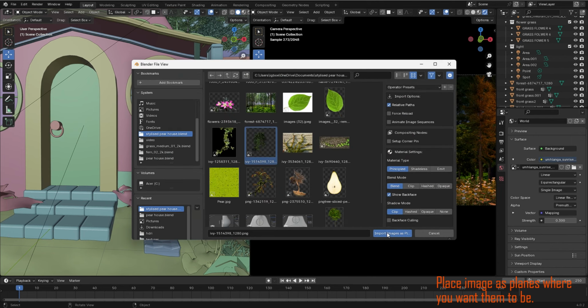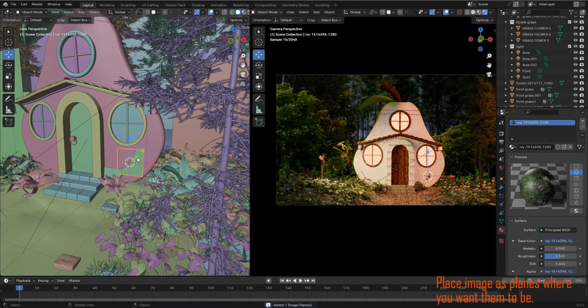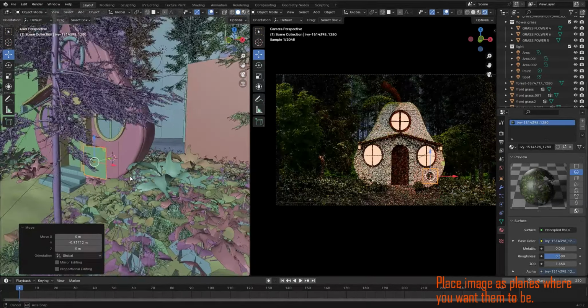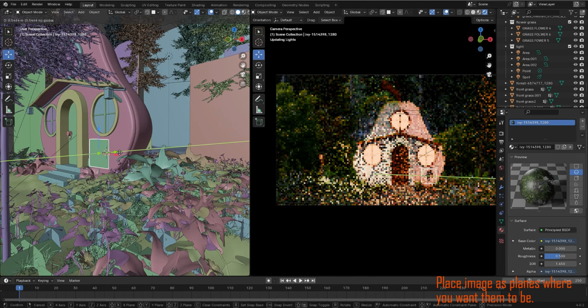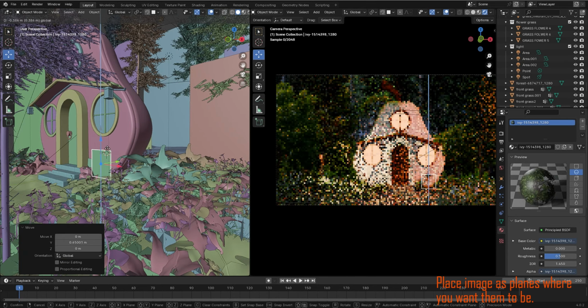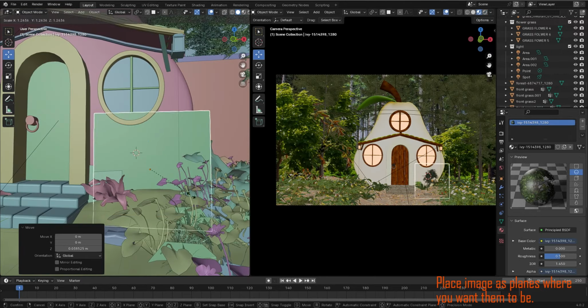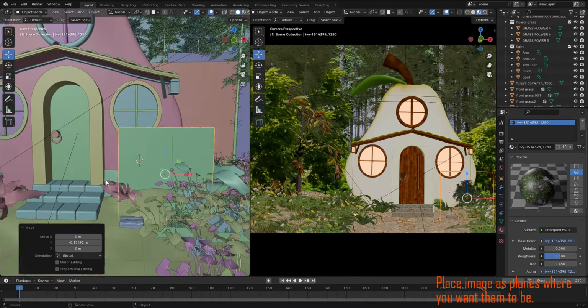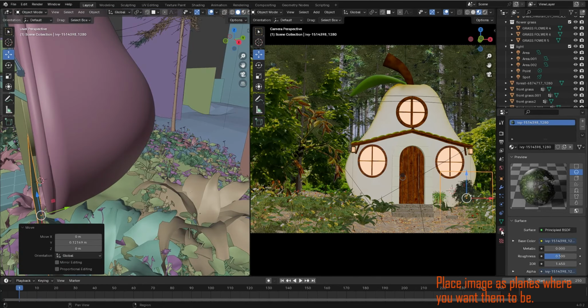So I'm going to add this ivy flower that I have. This is just an image. This is an ivy image.